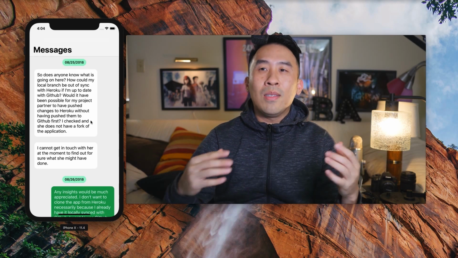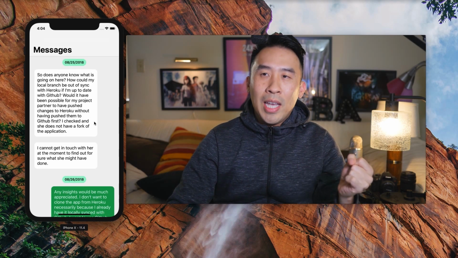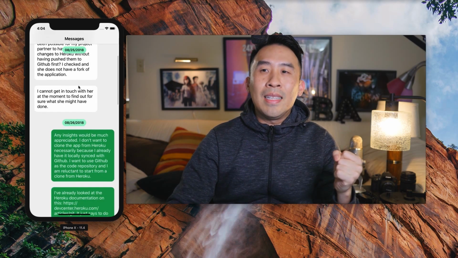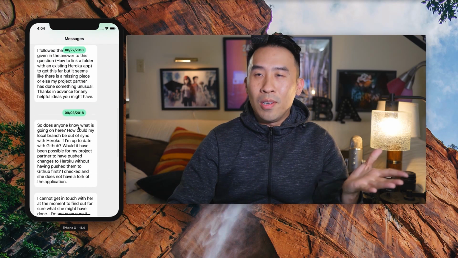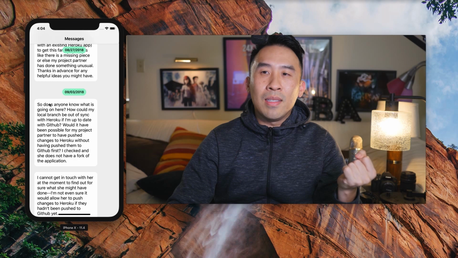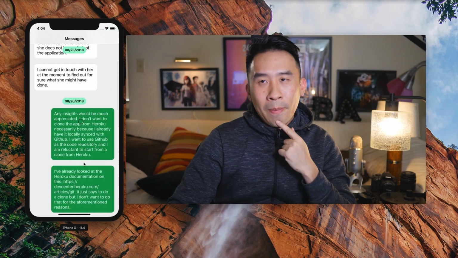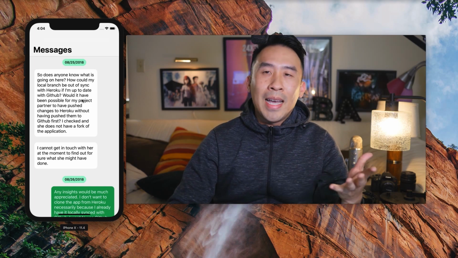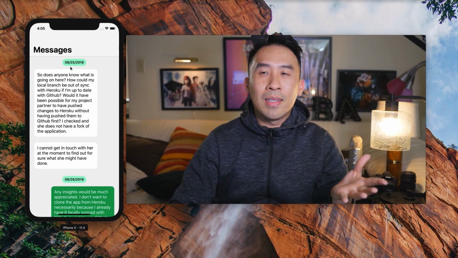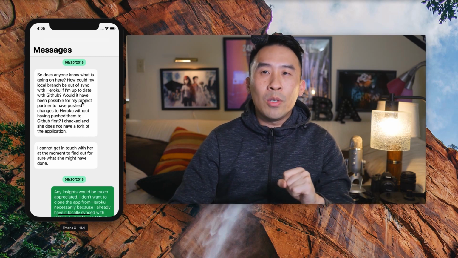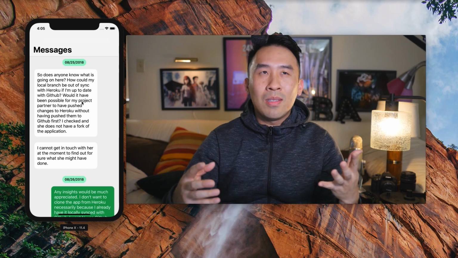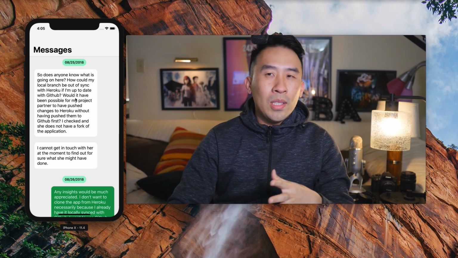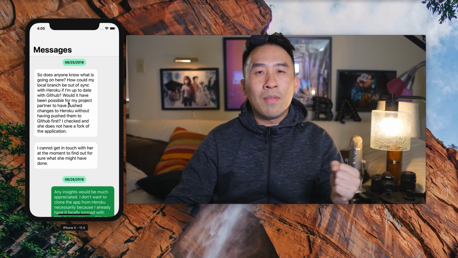And so the important thing to notice here is that all of these chat bubbles match the size of the text pretty much perfectly inside of each one of these bubbles. So you'll notice that for a very, very long message, this chat bubble is actually rather large. And so this technique is commonly referred to as auto sizing or dynamic sizing of your cells inside of a table view or a collection view. And because there seem to be so many different ways of doing this on the internet, I wanted to show you a very simple technique to get all this going by just using a couple of constraints.